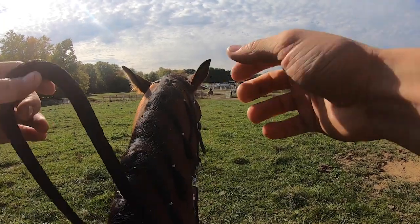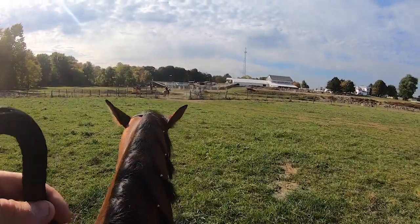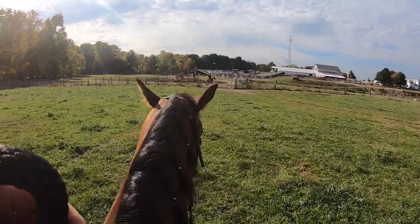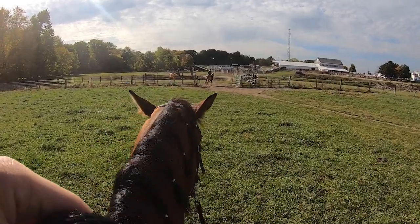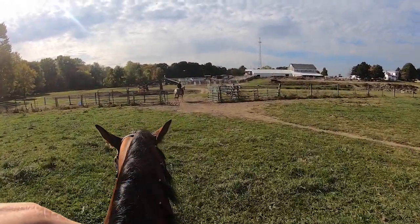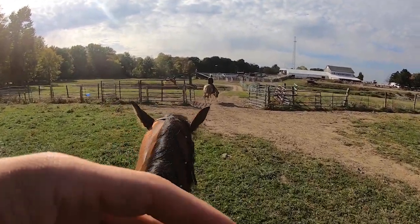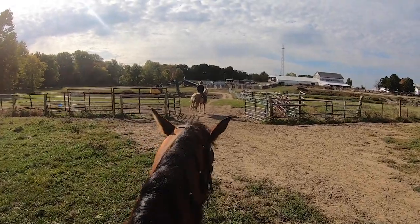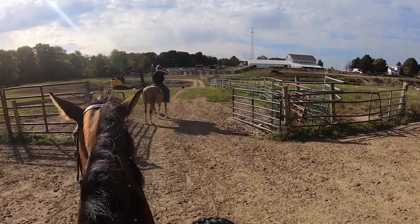All right, we got the drone safely landed. That just goes back to showing how cool this horse really is. Take off and land the drone on her back. It's pretty cool.